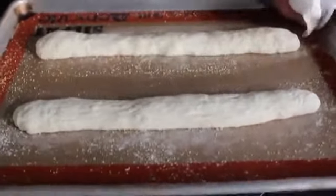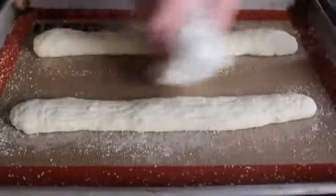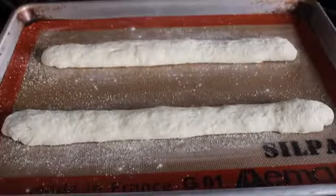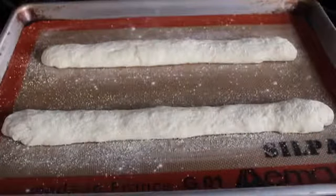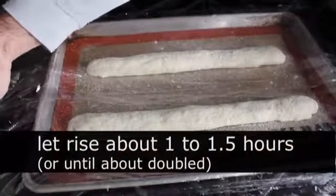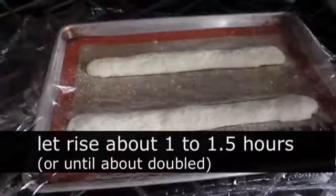This is going to go in a super hot oven, like 550, and that extra stuff could smoke in the oven. And then we're going to give the tops of our loaves a generous dusting of flour, and then very, very, very lightly drape this with plastic wrap. And then once those are covered, we're going to let those rise for about an hour to an hour and a half, or until just about doubled in size.